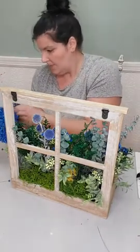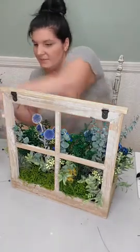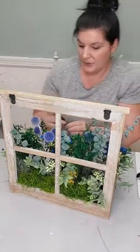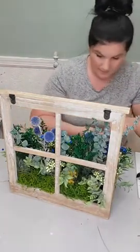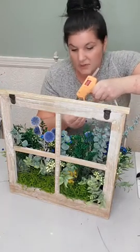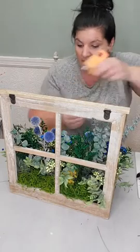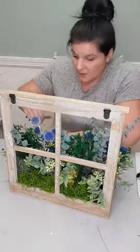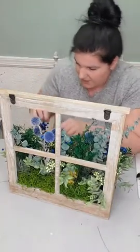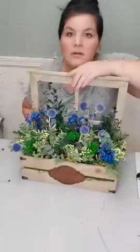Outdoorsy, organic. Okay, so I'm gonna put one more stack of blue because this really pops because I don't really have this bright blue in flowers. I saved it for the star flower and the echinopsis. Now, if you are wanting this blue pop, this blue star flower with the echinopsis together, like in one arrangement, it just pops so pretty together. So let me turn that to you.